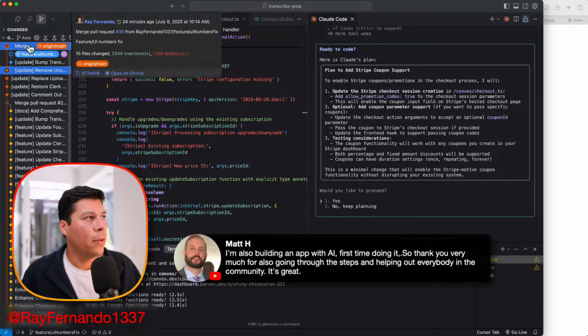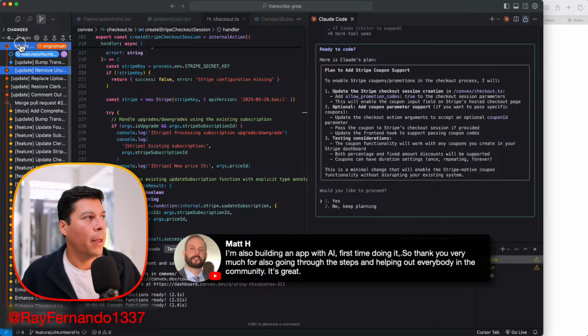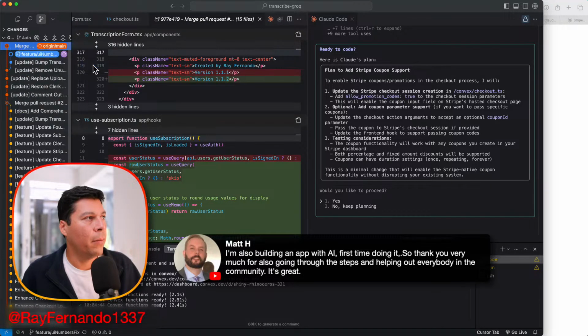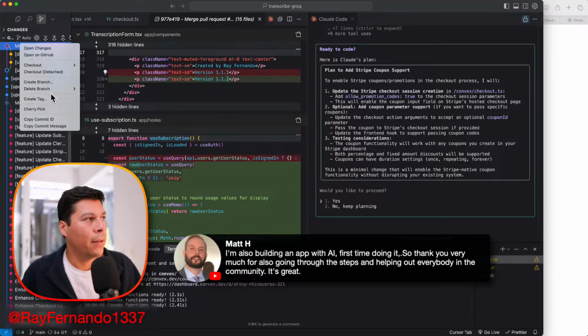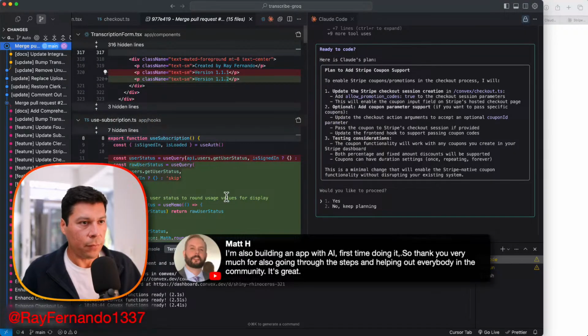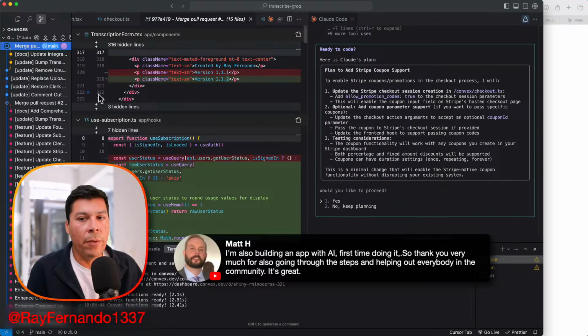Okay. So in terms of branches, changes, back to here. Can I check out main? And then I want to make sure I pull the latest. Check out. Okay. What does it say here? Fetch all pull. Okay. So real quick, if you remember earlier, we created a feature branch.